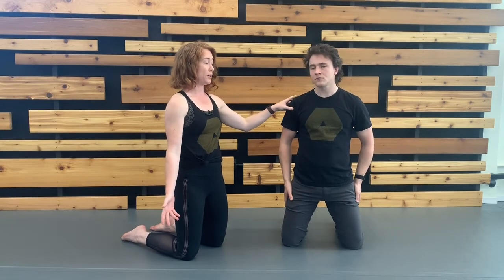So most exercises that you'd pull off the fitness shelf, let's take a push-up for example, talking about the shoulder. If I just have Will do a mock push-up, he's using his shoulder joint in the same pathway over and over and over, right? Now, with controlled articular rotations, or CARS for the shoulder, just do a quick one here, Will. He's now taking his shoulder joint through the full range of options that his human shoulder can possibly do. So every rep he does, he's communicating to his body, I want all of these options maintained, and I want you to know about them and understand how to use them.